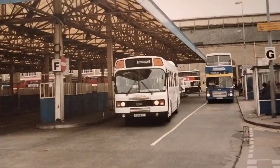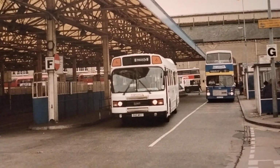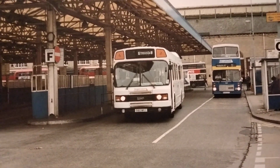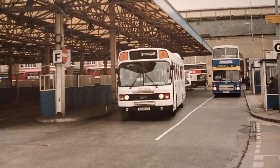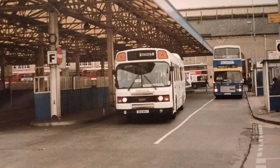I don't have the timetable, but for example, it would go to Branshome on Monday. It might do Orchard Park on Tuesday, etc. So it would go into certain areas, and if you wanted to ride on it, you know, a wheelchair user or other disabled person who couldn't use a normal bus service, you rang up and booked a slot on it, and then it came as close as it could get to your house, picked you up. Usually it went into town.